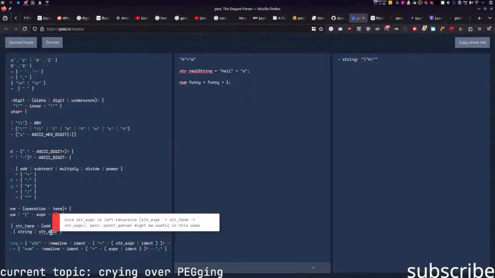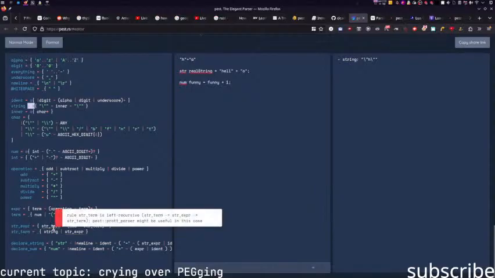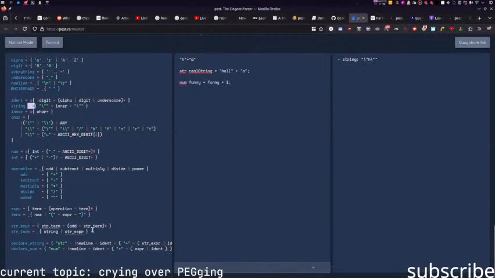What do you mean? Left recursive. Well, you don't see any problem with this. So why is there a problem with my left recursiveness? It's literally the exact same code, just changed a little bit. Even the string that we're using has the atomic behind it. So I have no idea why this is a problem. Rule stir term is left recursive. But that's also left recursive.